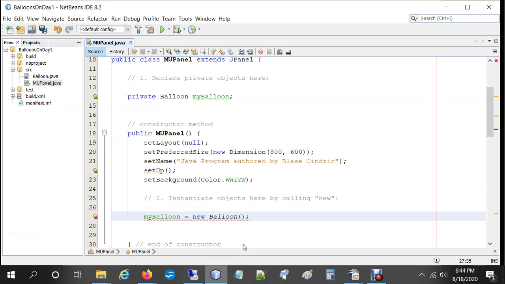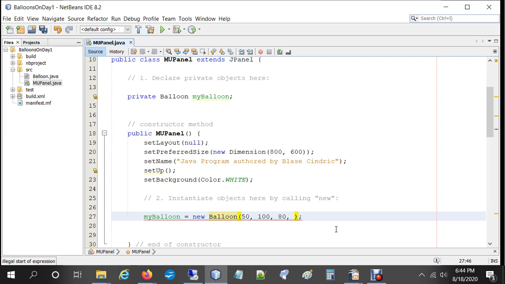Now I can go back here, and inside my parentheses, I can specify 3 numbers and a color. So it's how far over from the left, let's say 50, how far down from the top, 100, and how large, let's make it 80 pixels in size. And I type that, and it's not responding, but it will eventually. Come on now.